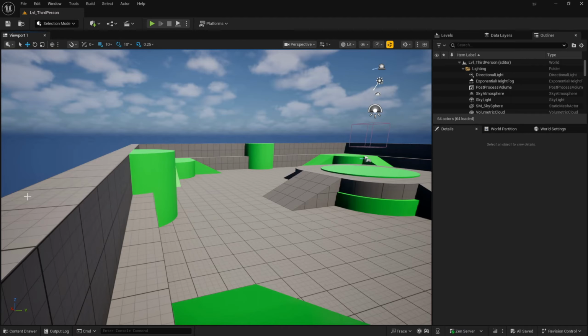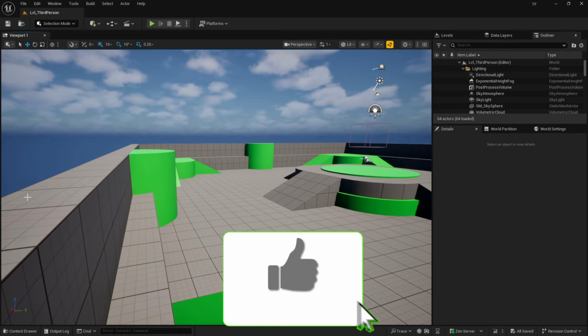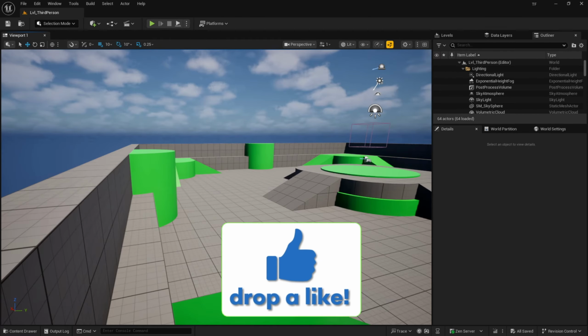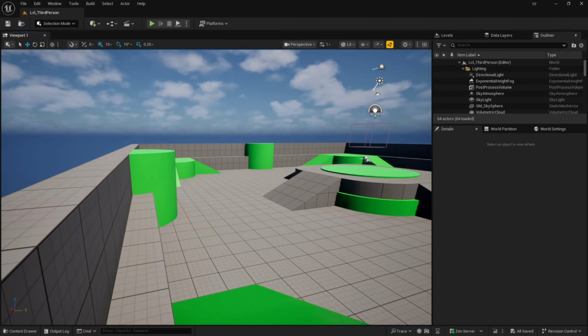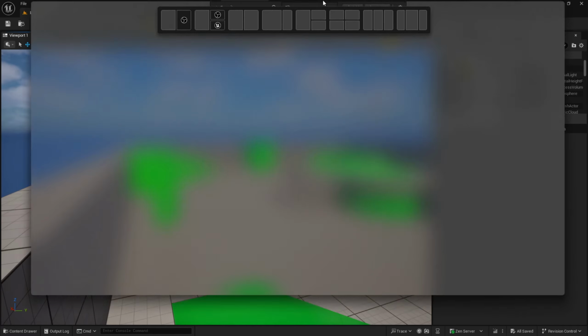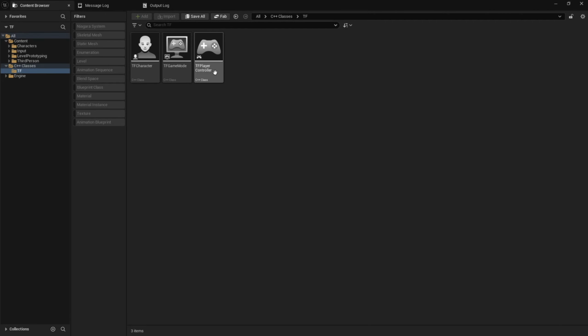All right, so we are back in the editor. Now, for anyone who was wondering, the reason for doing that is I wanted to make sure the editor didn't have anything left in it regarding those variants. We deleted all the blueprint or editor content, but we still had the C++ classes. Now, taking a look at our content browser, you can see that's gone there.